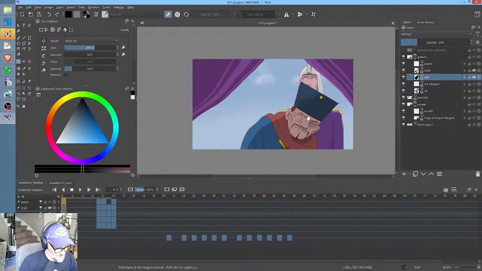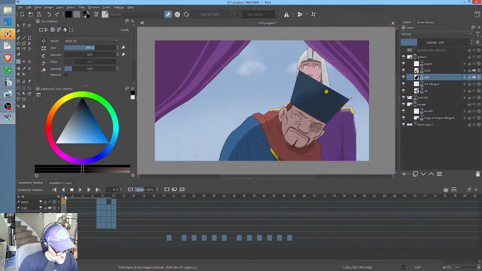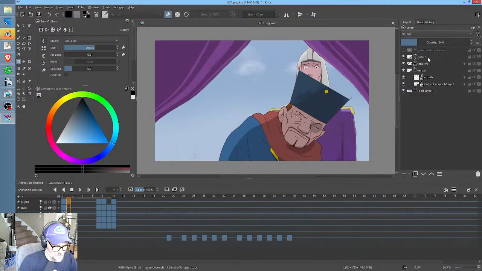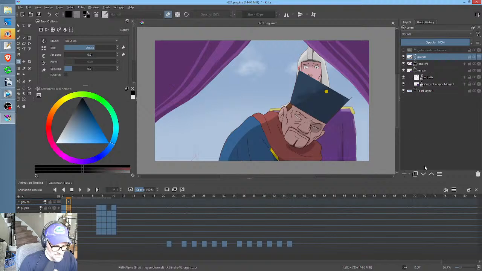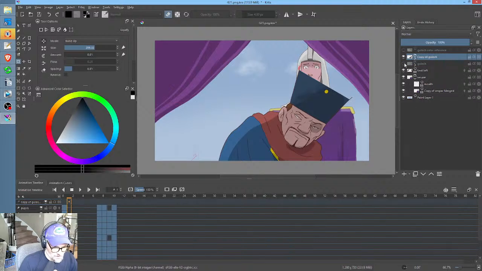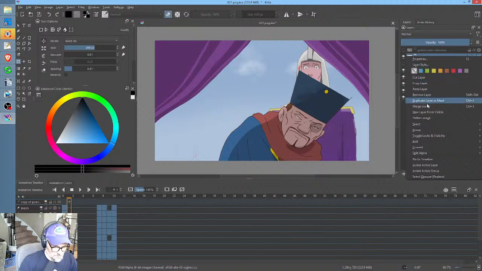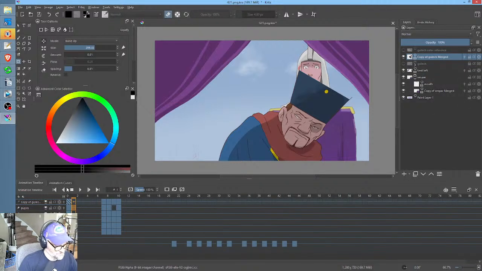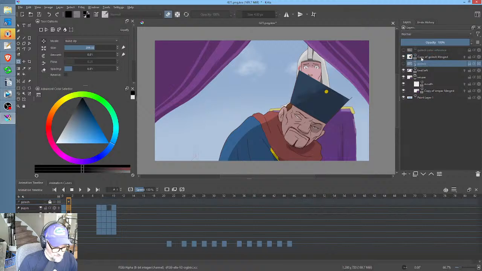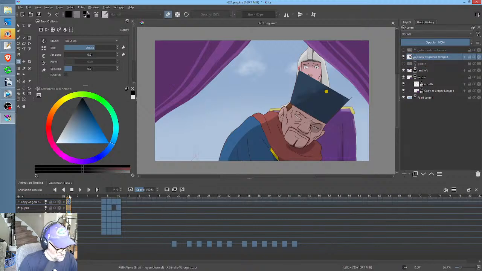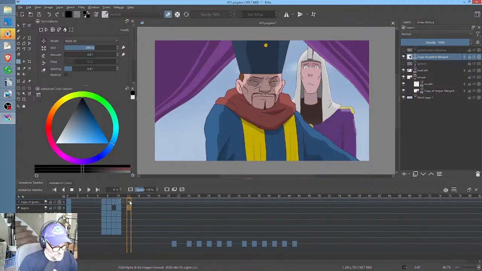Okay, so let me think about this for a half second. Probably, there's going to be some hand painting going on here, but this is what I think would make sense right now: let's duplicate the group, turn it off and lock it, and then let's merge the group so that we have a flat version of Golik. And frankly, probably all of these, yeah, because I can hand paint over this and make it look pretty good pretty quick.